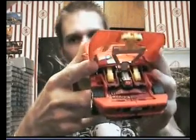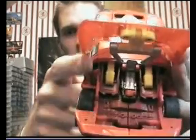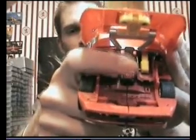Now, just to show you a few more things on there. There's his engine bay at the back, with his engine, which also doubles as his gun, which I will get to. Another thing I don't like, but I'll get to that. I'll have a little rant about that later on.